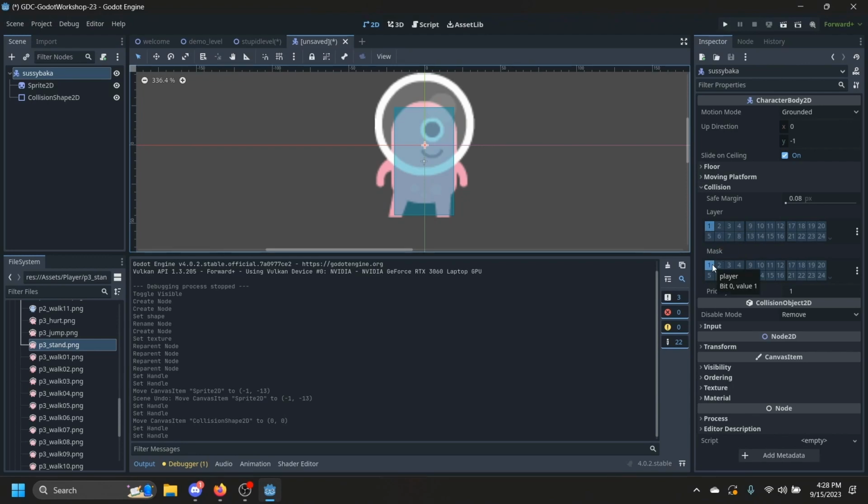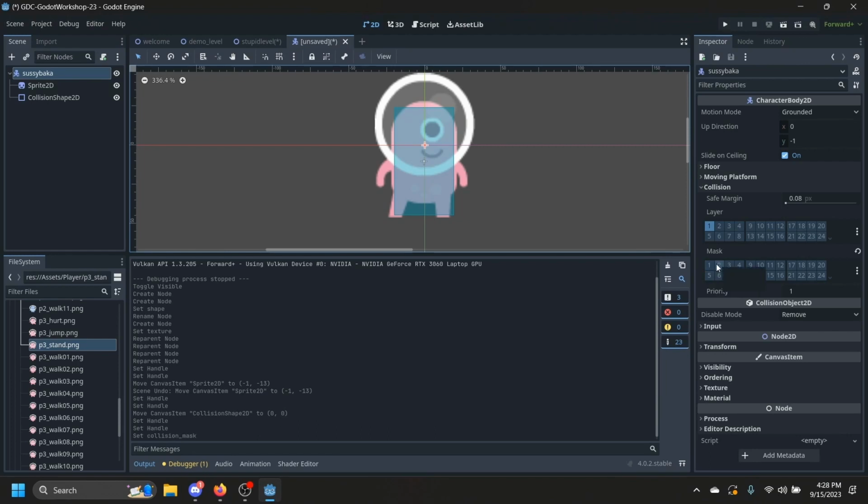If you have multiple players in the scene, you can have them collide with each other or have them pass through each other. We don't plan on having any extra players for now, so we can just turn this on or off, doesn't matter. Obviously, you want the player to collide with the world or else it'll fall through. We want it to collide with an enemy so that it could get damaged. And we want it to collide with coins or items, any collectibles, that way they can collect that.